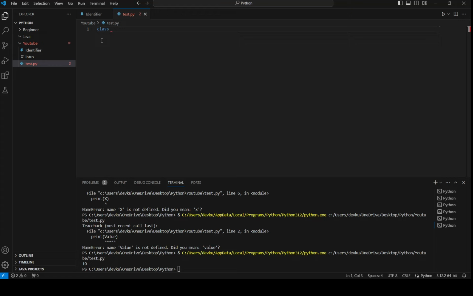The purpose of the class word is to create a class. That is why class is a reserved word.